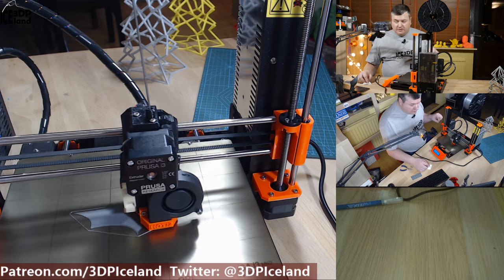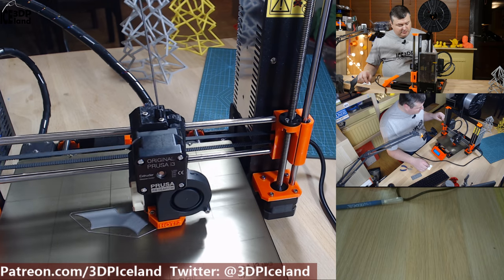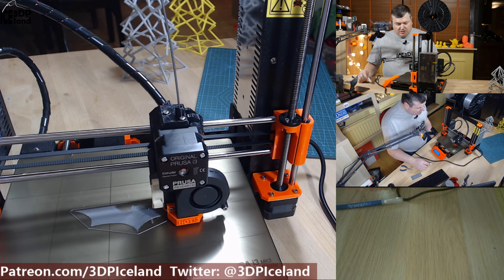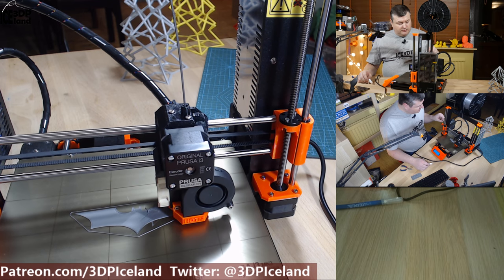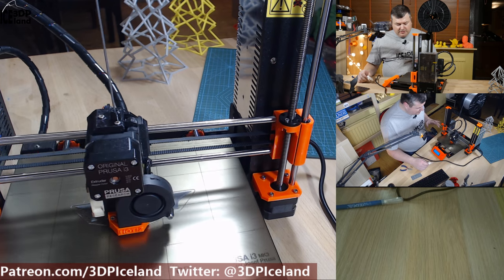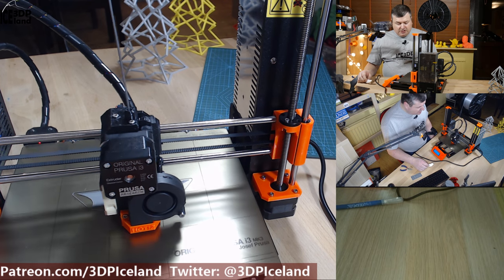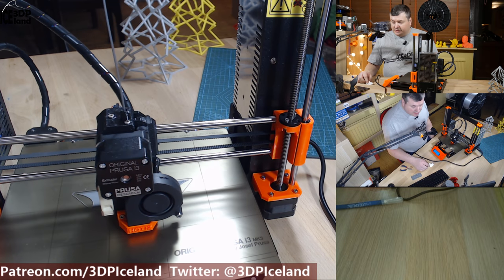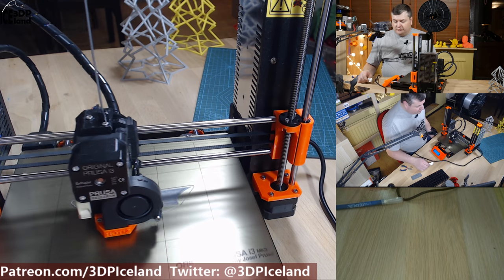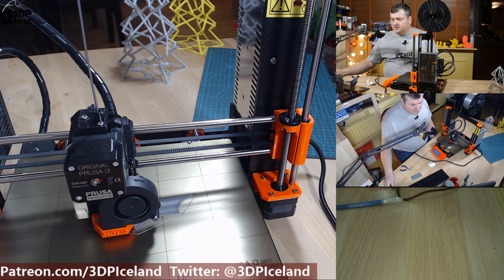I think it's more difficult to try it on the Z axis to restrict the movement, because of the two motors and the lead screw. But my guess is it will work the same on the Z axis. This works on both the Y and X axis, obviously. I haven't tried it before, and it did work fine. So that's a good sign.